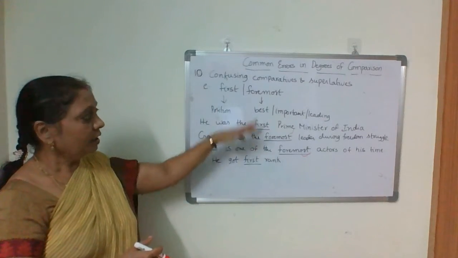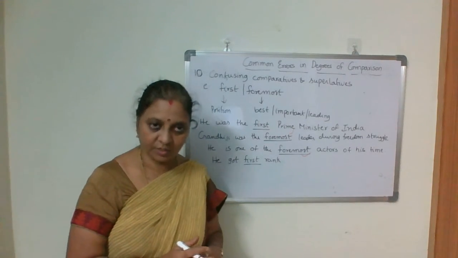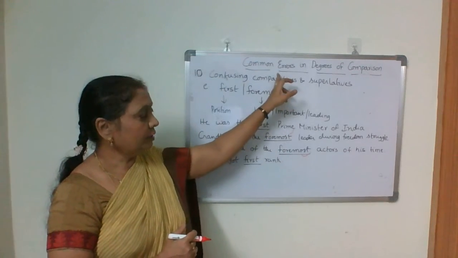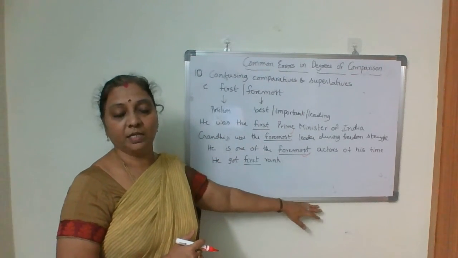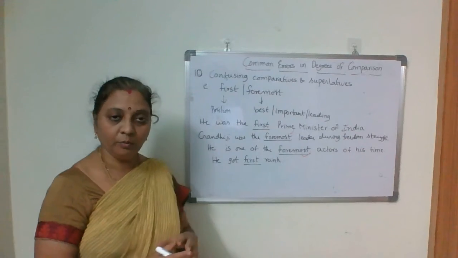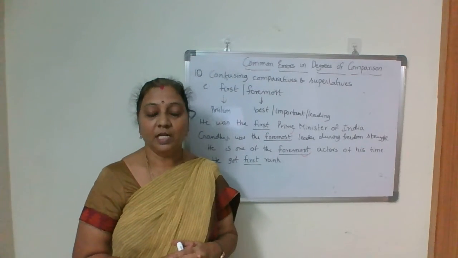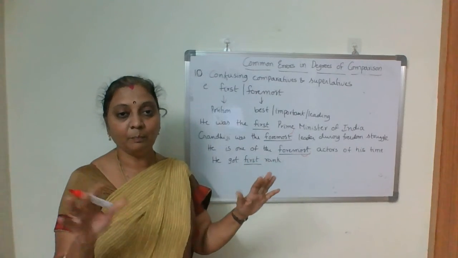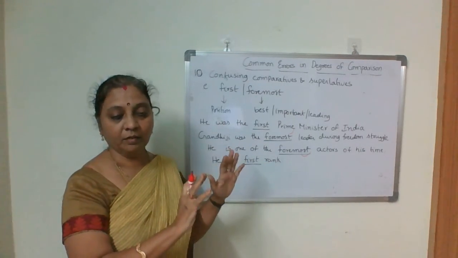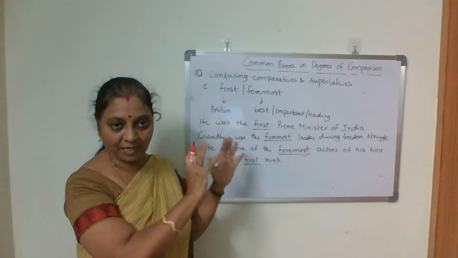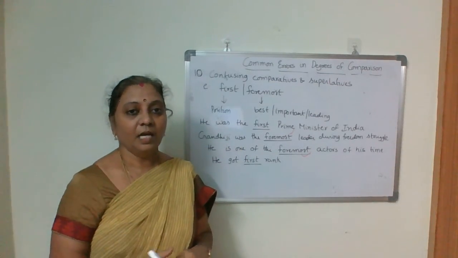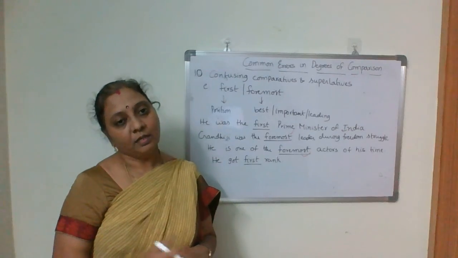So these are the usual confusing words. Comparatives and superlatives, you should not make any mistake in this. I think it's clear now. So with this, I'll wind up the session and we'll be back soon. With this, we have completed the full topic, that is the parts of speech, adjectives, completely. I'll be back soon with the next parts of speech.